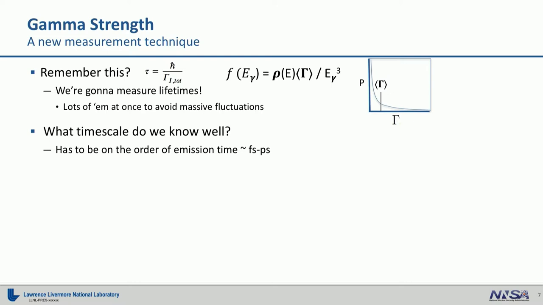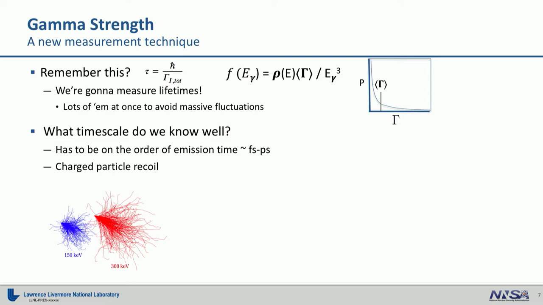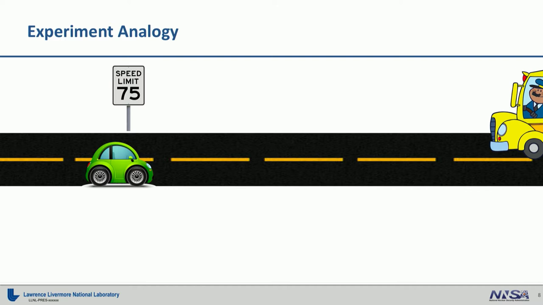For nuclear physics, we know that most of the transitions are on the order of femtoseconds, maybe sometimes as long as a picosecond. And this timescale is about the timescale of charged particle recoil. So, if you knock a nucleus and then it starts scattering in your target, it slows down on the order of about a femtosecond. So, I have an experimental analogy for everyone who's fallen asleep during my talk. You can now maybe pay attention.